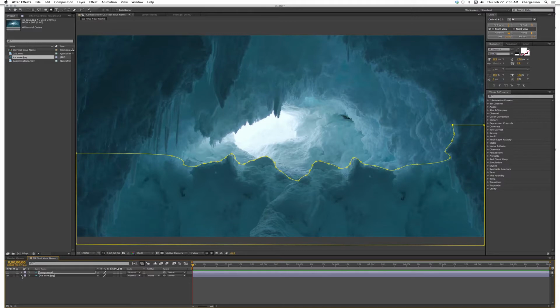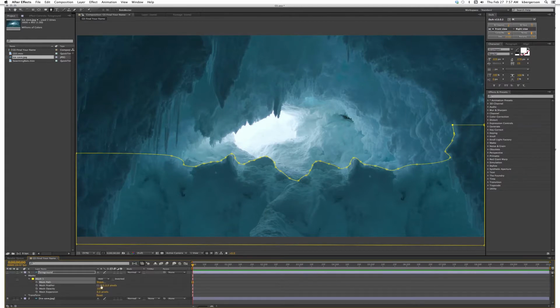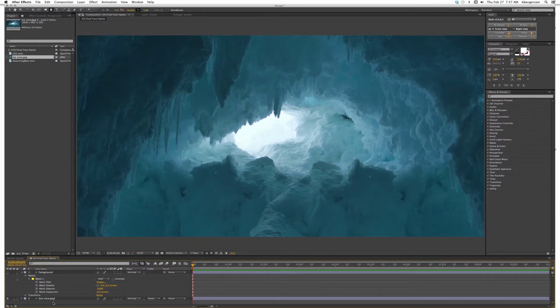Now if you weren't able to complete it, let's twirl down our foreground and twirl down masks. If you have more than one mask, if it says mask 1 and mask 2, then you're going to need to delete one, select this mask, pick the last point you started from, and then complete the mask. I'm going to twirl down this mask, and to make it look a little bit better, we're going to feather the pixels 3 pixels so that when our subject walks in front of the rocks behind it, it won't be as sharp.